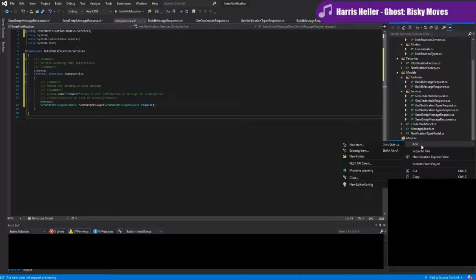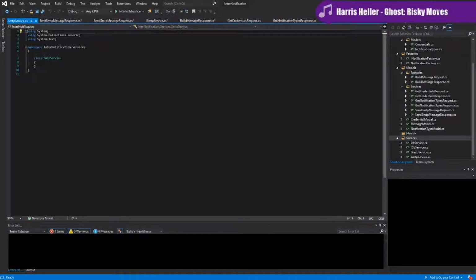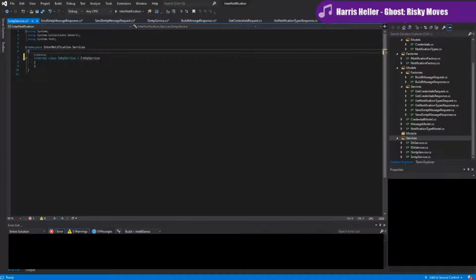Now let's go ahead and add the actual implementation of it. So class. And this is going to just be SMTP service. Internal class. And actually, we don't have any dependencies we're injecting into this. We're assigning everything inside, so we don't need to do a constructor this time.